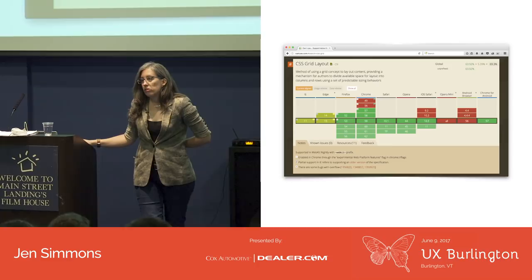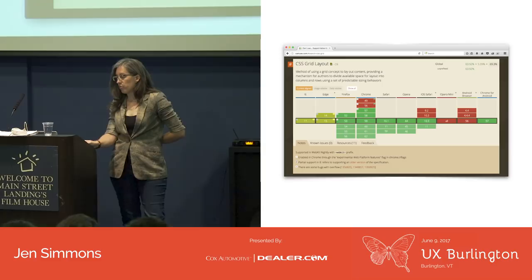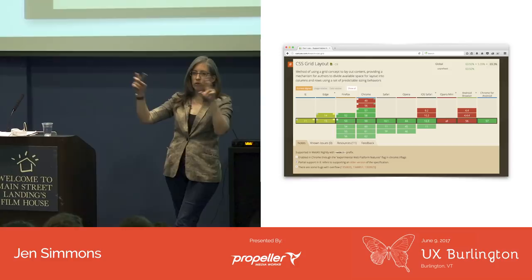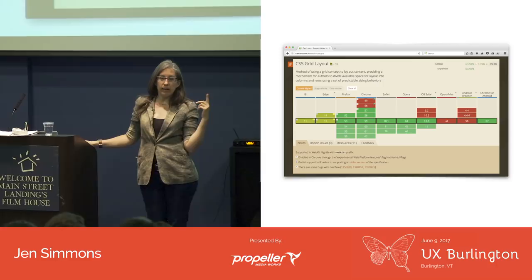So Firefox the first week of March, Chrome the second week of March, Opera the third week of March, and Safari the fourth week of March. Boom, boom, boom, boom. I think for the first time ever, we're seeing something epic and huge land in almost, not quite, kind of, sort of, all the browsers all at the same time. Amazing. It's actually been in IE10 since 2012. We just didn't notice.